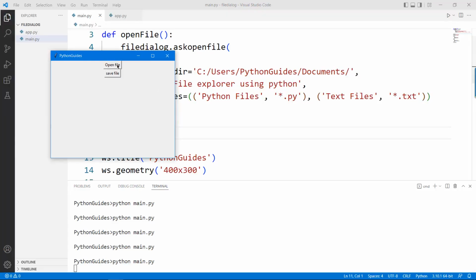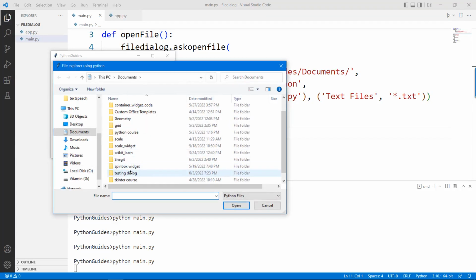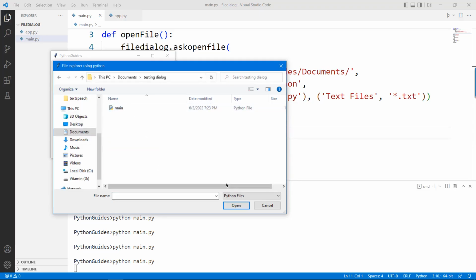Now let's go ahead and try that. Open file, and inside that we go inside testing dialog, and you can see that since Python file is selected, only Python files are being displayed. Since there is only one file, only one file is displayed. If I select text files, then the text file will be displayed.